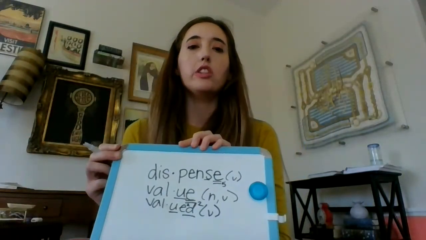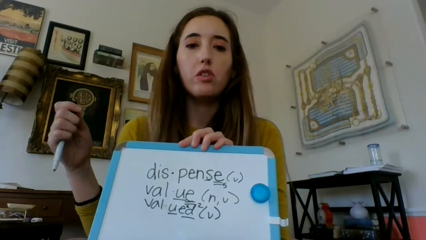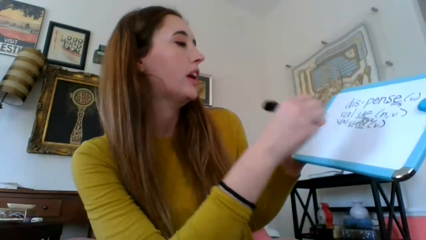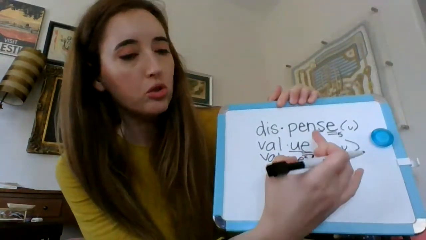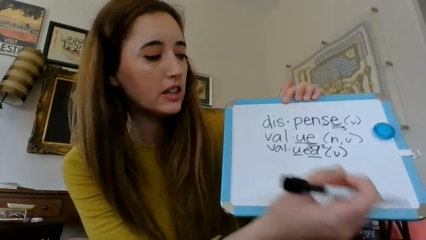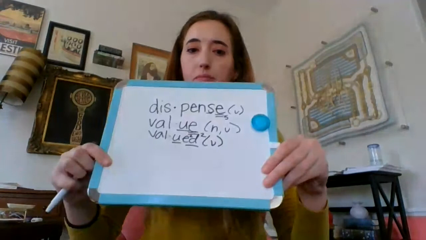Okay, so now we're going to turn it into valuing. So for valuing, we're going to add just that ing suffix to make it present participle. And so go ahead and sound it out with me. We're going to drop our silent final E because we're adding a vowel suffix and obviously dropping the ed to past tense ending. Okay, valuing, 3 syllables. In the first syllable, what sounds do you hear? V-a-l, 3 sounds, same as before. Next, U, 1 sound, just a u-u-uh. And last syllable, e-ng, 2 sounds. The E is I-E, saying its 3rd sound, and the ng is the phonogram ng. Go ahead and write valuing.